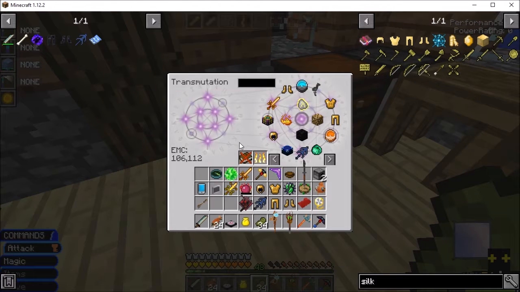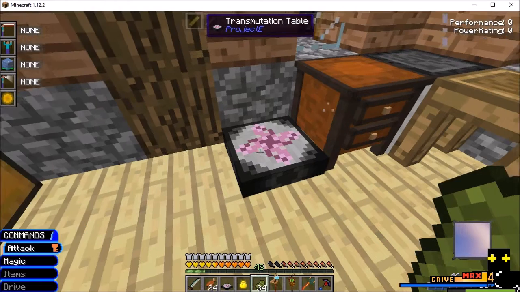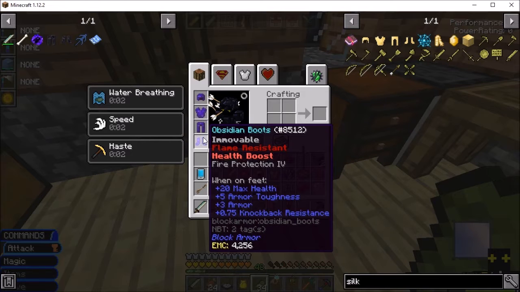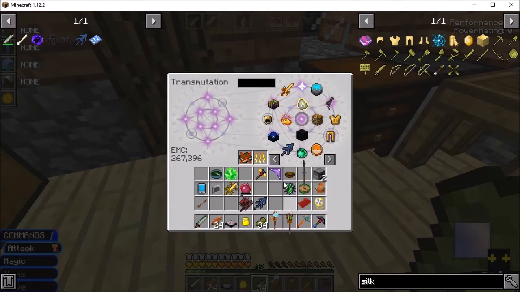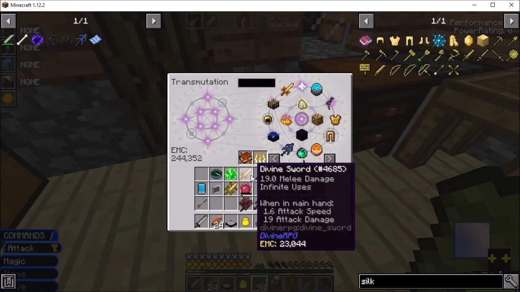I need to be able to assemble some more equipment. And the Divine set would be good in more than a way. I mean, my Obsidian set has been holding on. And it gives me a lot of health, so that helps me rush through things. So I think I might put most of this stuff back in. Although I will take the Divine Sword for a while.